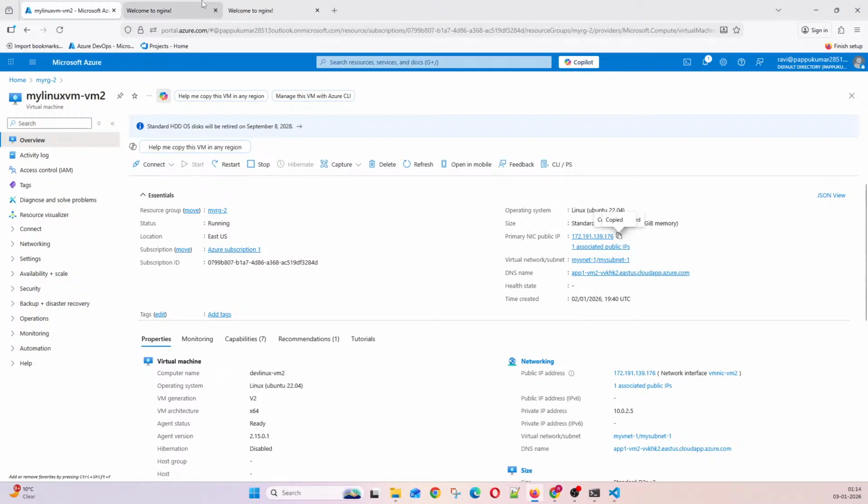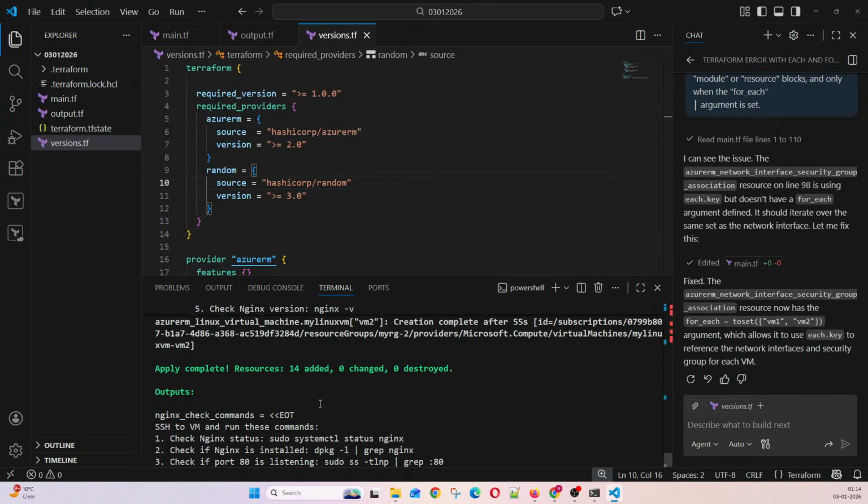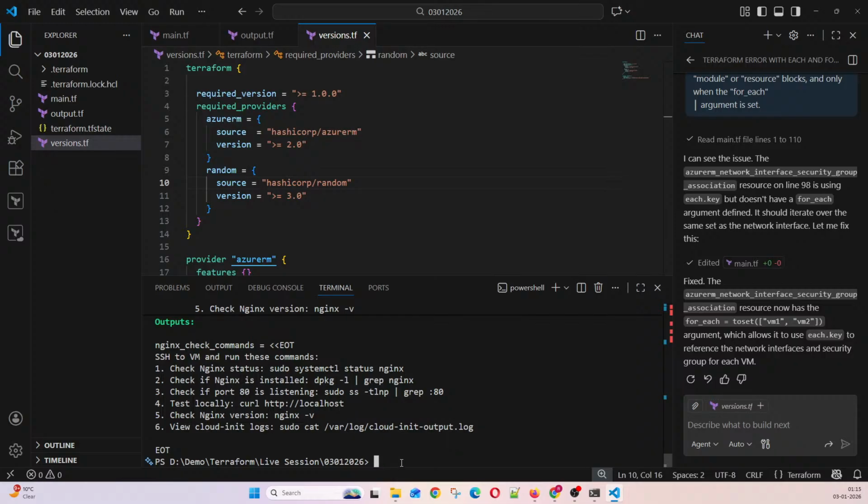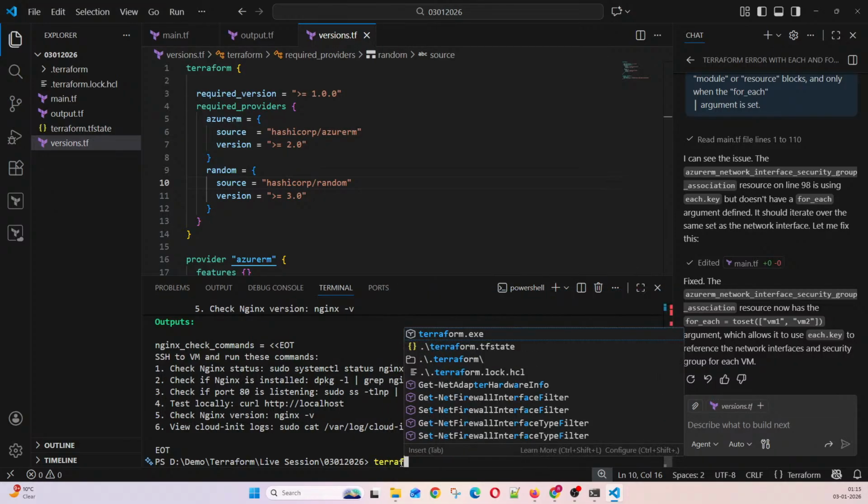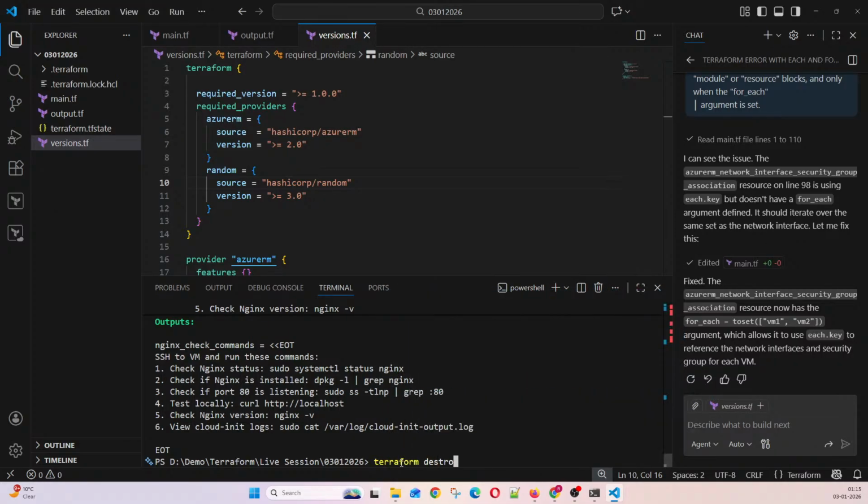So I'll run the command terraform destroy, terraform destroy -auto-approve.